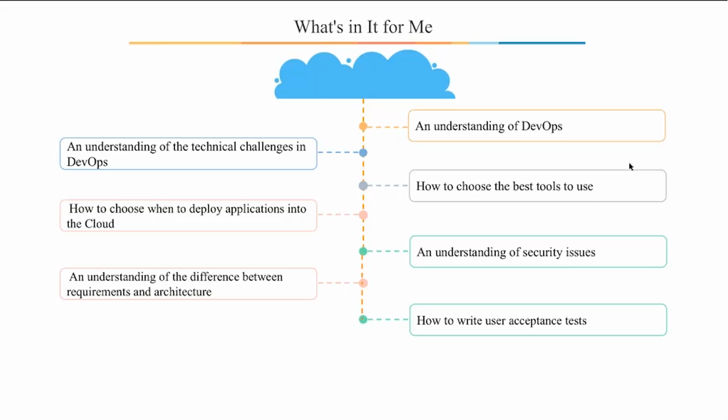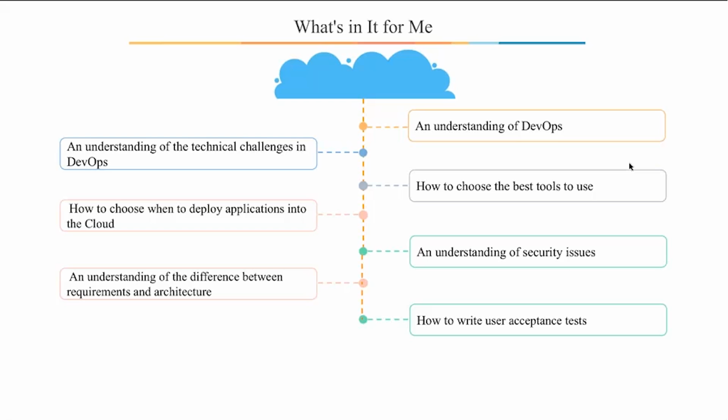Another part is how to choose when to deploy applications into the cloud, right? There's a movie that kind of quoted, hey, no one knows what the cloud is. Who knows what the cloud is, right? It's still a very overused term, and we're going to provide some clarity on that overuse and the different components of that.